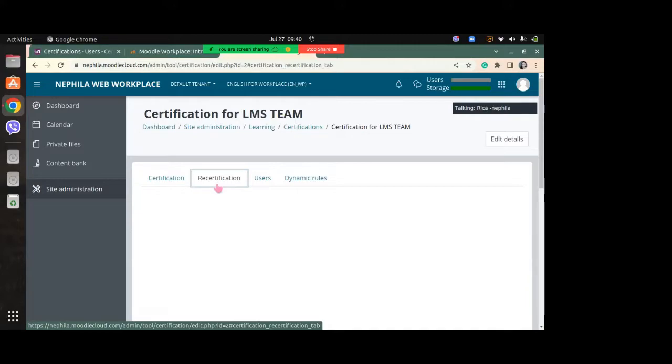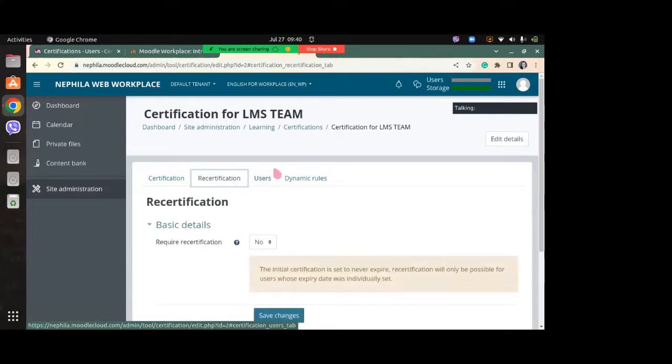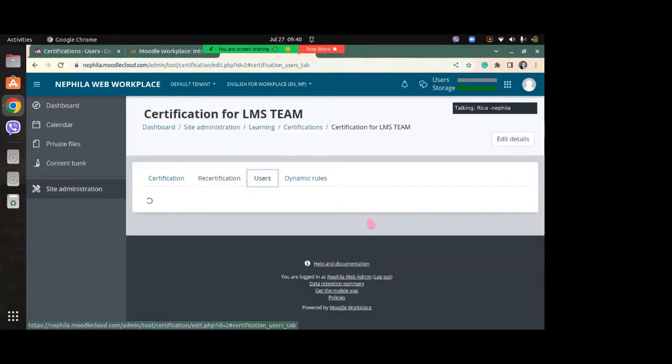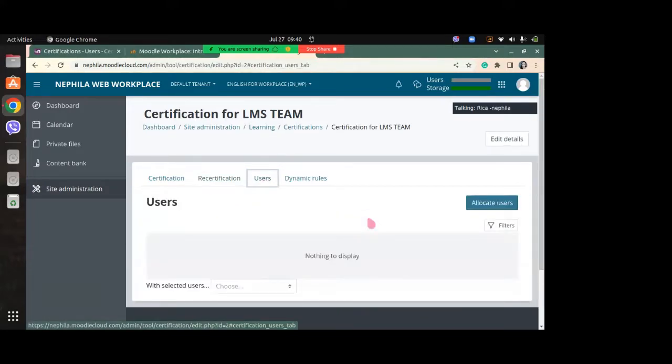Users can be certified for a given period, after which the certification can be retaken or updated. To see a report of users' progress through a certification, you may click this users tab. This page lists all users who are currently allocated to the certification, and since this is a new one, nothing is displayed.